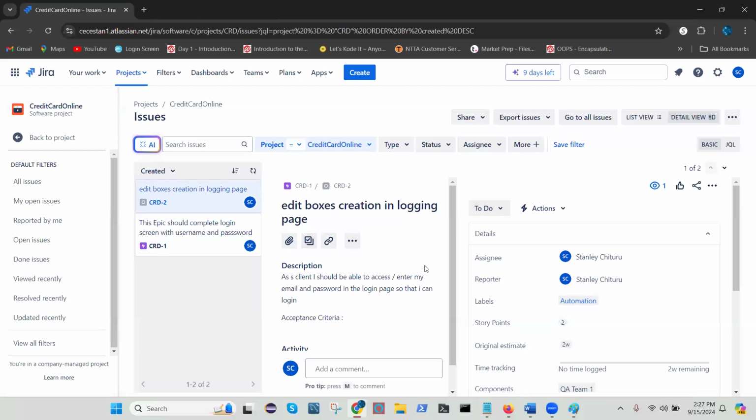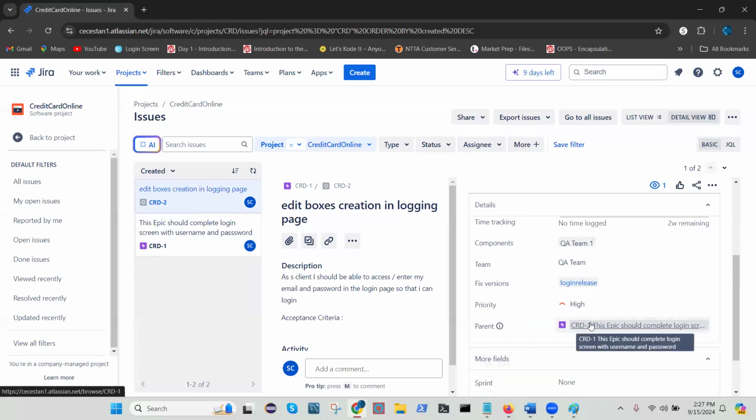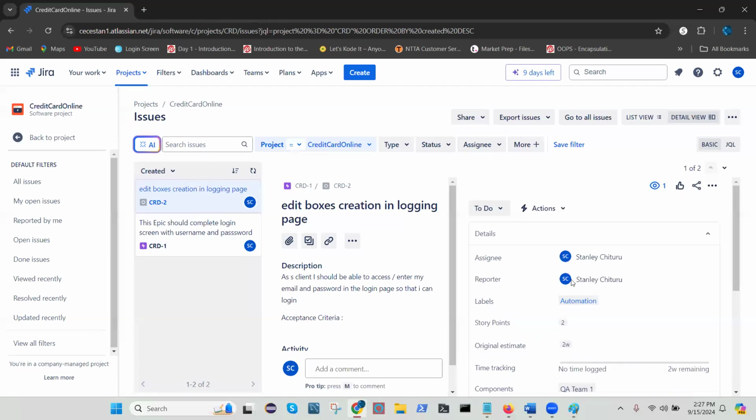So we can see how clear the user story is. And on this label, we are providing some labels to tell that this is also automation. You can see that automation and epic link is linked to this epic, which feature this specific story belongs to, and in which version it is going to be released into the market. Like right now, you can see that the iPhone 16 is being released into the market. So this is already done by the QA people and the product owner. They already know this particular day, this iPhone 16 will be released into the market.